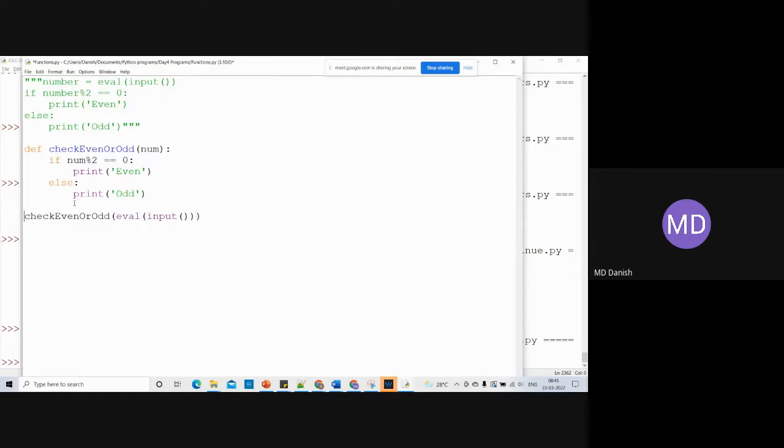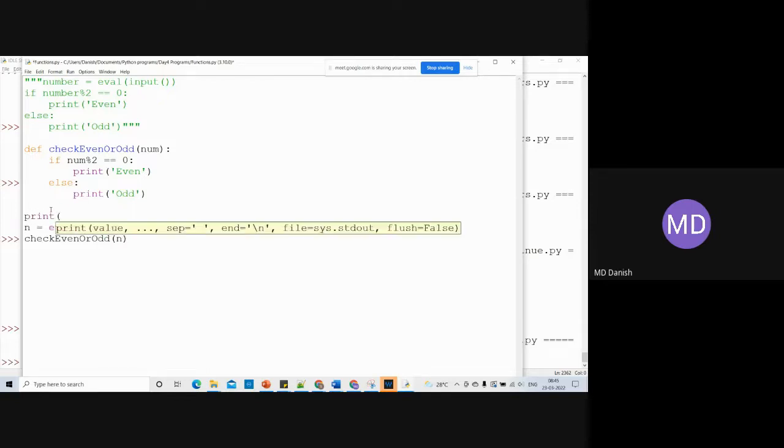Or if you don't want to do it like this, we can just take this entire thing outside. I will give num equals this num, or maybe n also. We'll make it more interactive: enter the number.